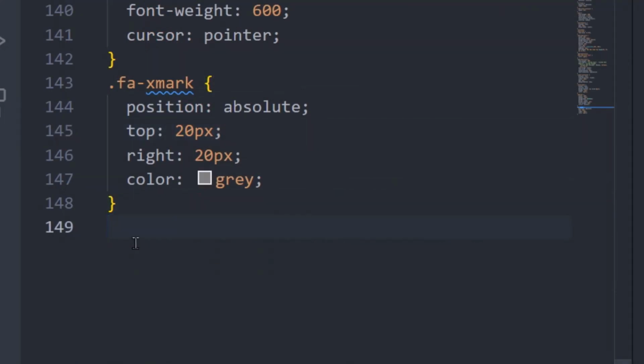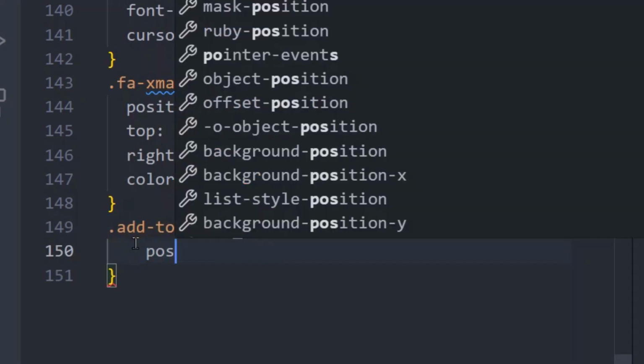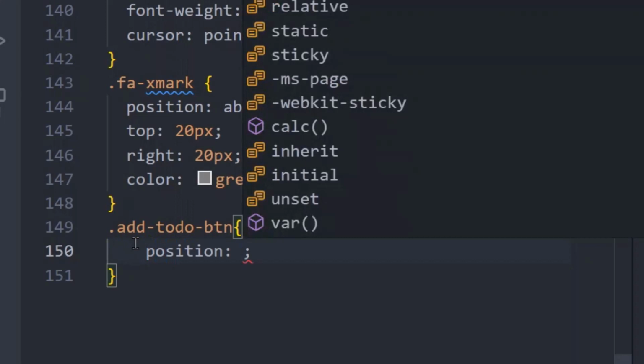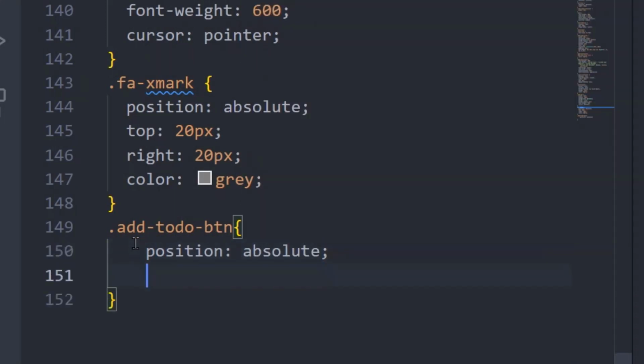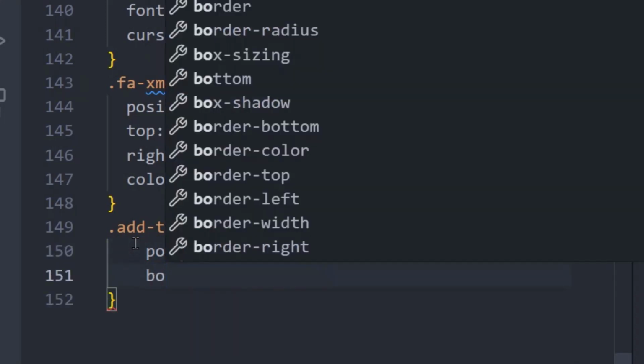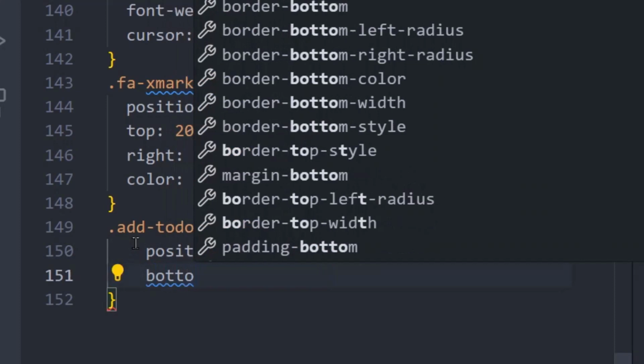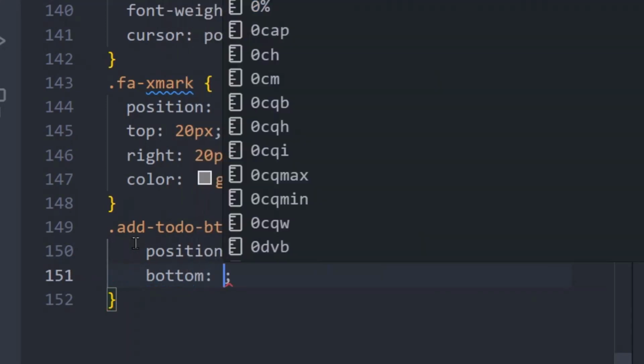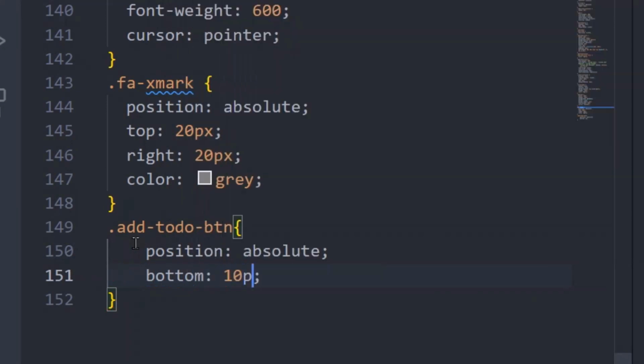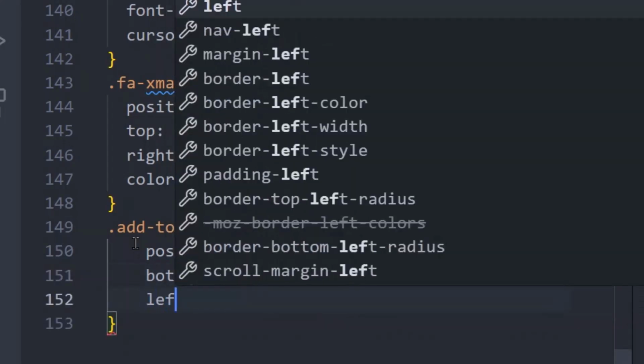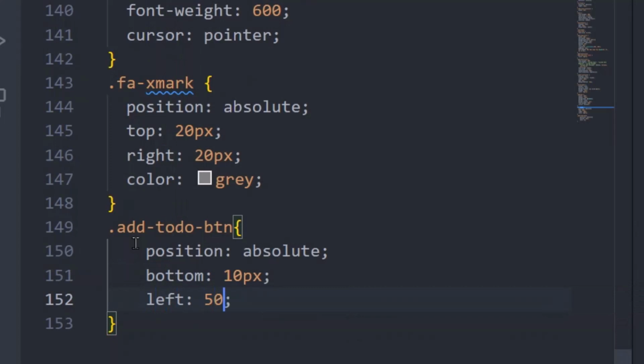I'll paste this one here, and set the position to absolute. Now I'll set the bottom to 10 pixels, and then the left will be set to 50%.